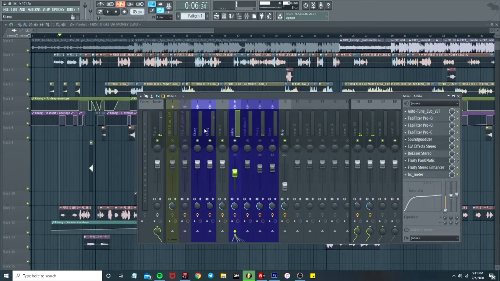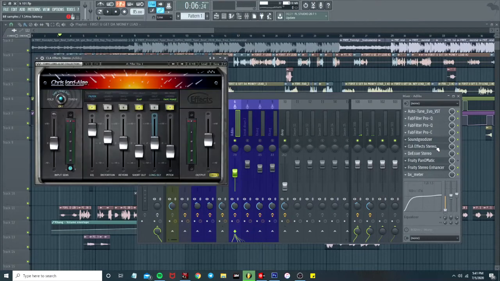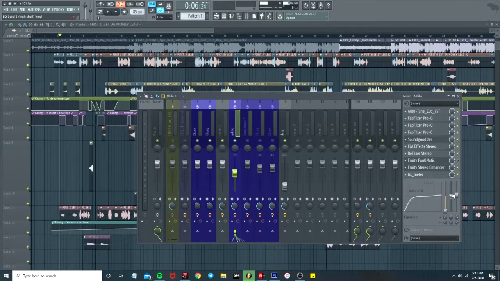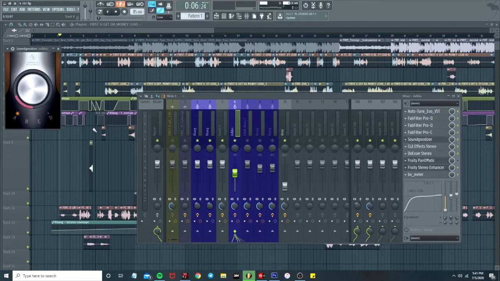Basically we just duplicated the lead vocals over, added CLA effects, and then I've been working with the filter Vox one, and then I'll change it to filter and kind of mess with the amount of EQ it's getting, and that's pretty much it. Other than that, took a little bit of lows out, added some highs, and boosted some of the sound goodizer.